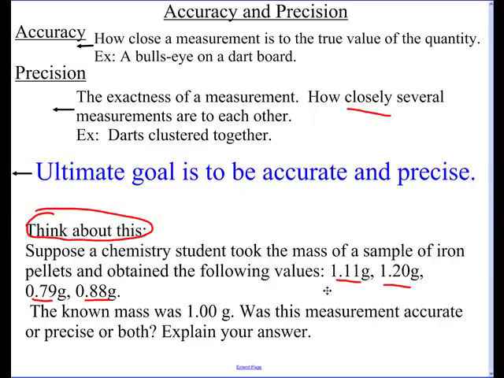But what about the accuracy? Now in science, often we do more than one trial, and then we'll take the average of the trials. So if we average these four numbers together, 1.11 plus 1.20 plus 0.79 plus 0.88, if you look at that, if I were to add those up and divide by four, I would get an average of one. So what that shows is if we do multiple trials and we take the average of our values, we would be accurate, and that's one of the reasons we do many trials.